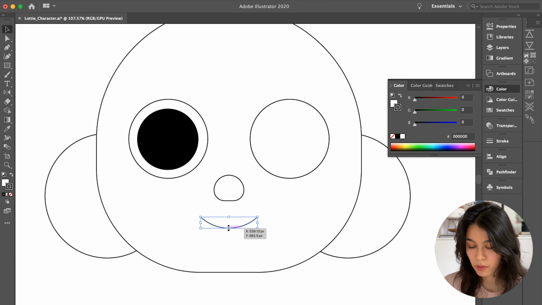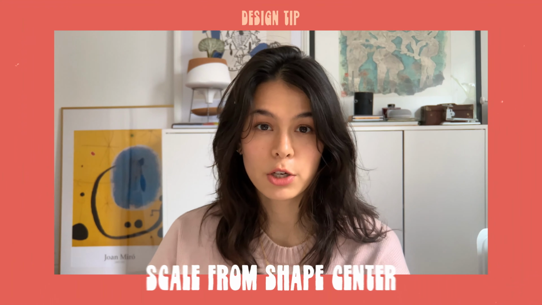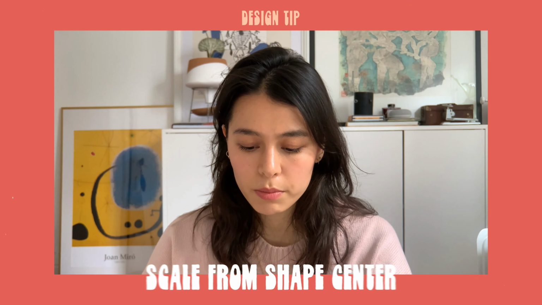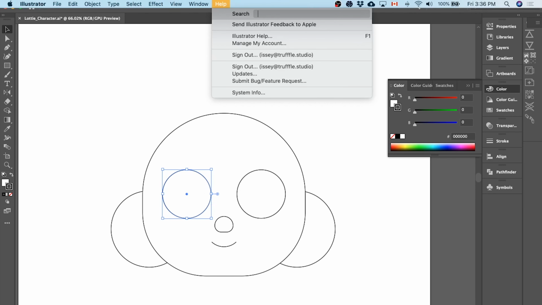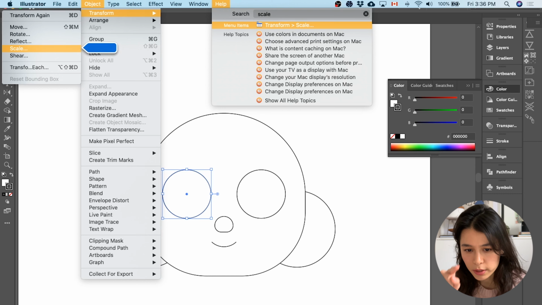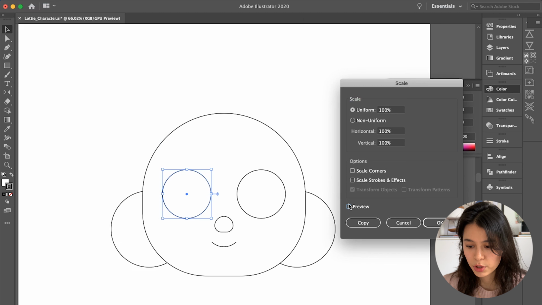And I might also make the mouth a tad bit smaller. Same with the eyes, I'm gonna try and keep them quite large. Now another way to keep things centered as you start adding circles within circles, I find, is to just copy and paste your first circle and then look for the scale tool. If you're on Mac, I find it very efficient to just search for things that you're looking for instead of going into the menu or looking for it in your properties bar on the side. It's just my way of working. I just find that it's faster.